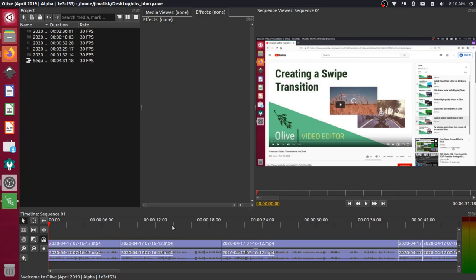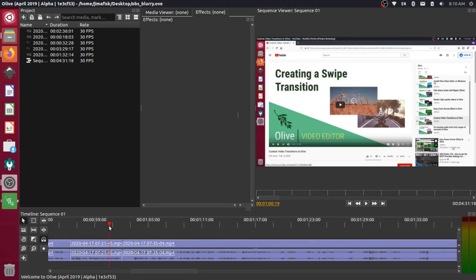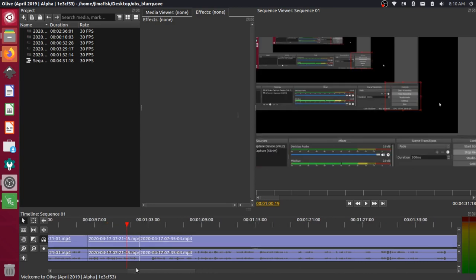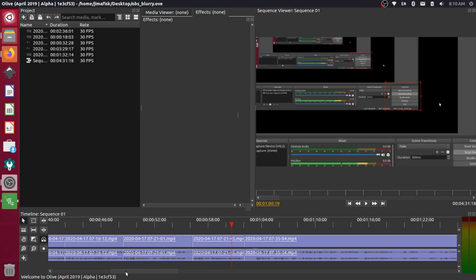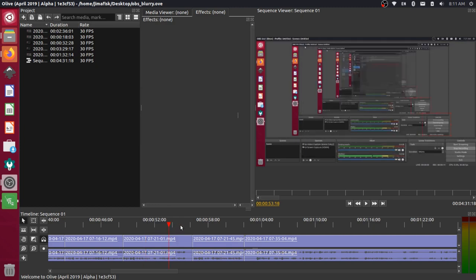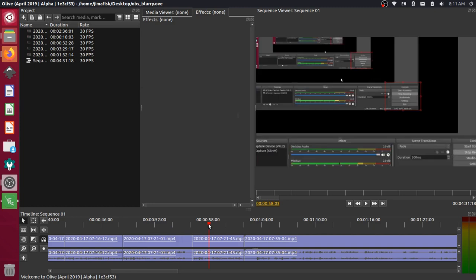If we go through this video partway through here, if I scroll over here to the right, it's somewhere around here. Okay, so you can see here, if I scroll back a little bit, that we're using this resolution that fills up the whole screen here. And now Olive automatically tries to pick up on the resolution that these clips are coming in at. So we had the 1600 by 900 here and it was taking up the full screen. And then we jumped to this 1920 by 1080 here and the screen gets a little bit skewed.